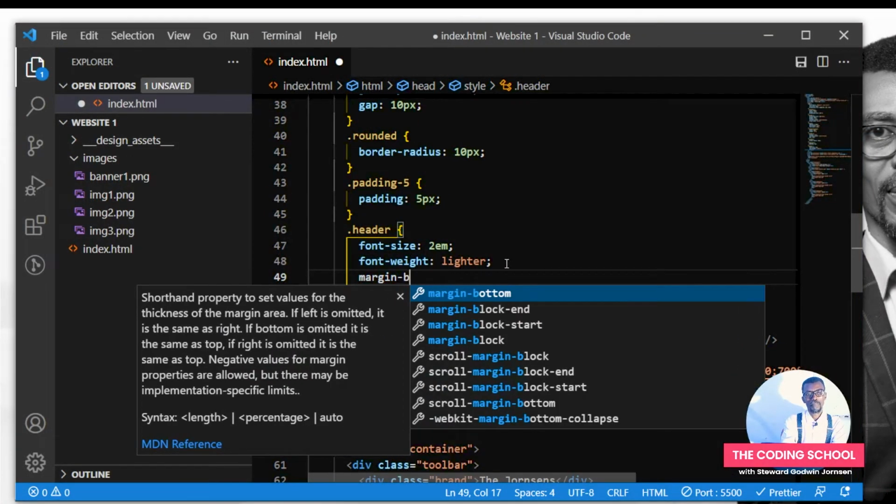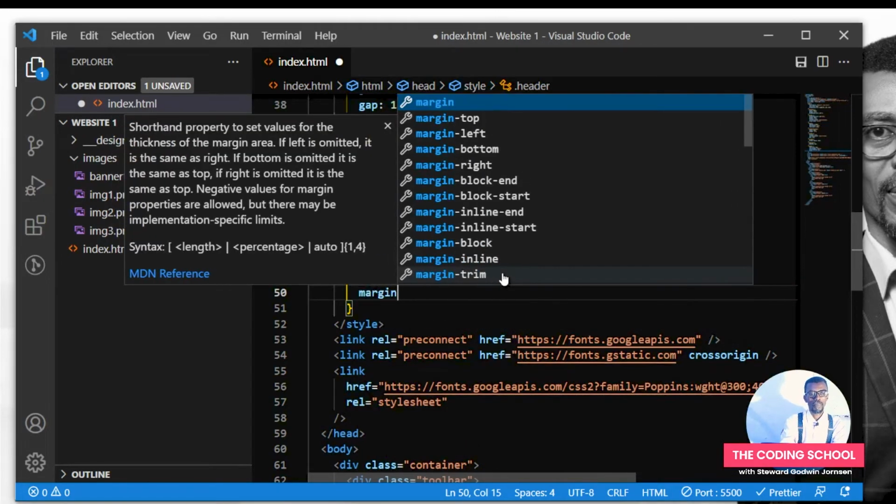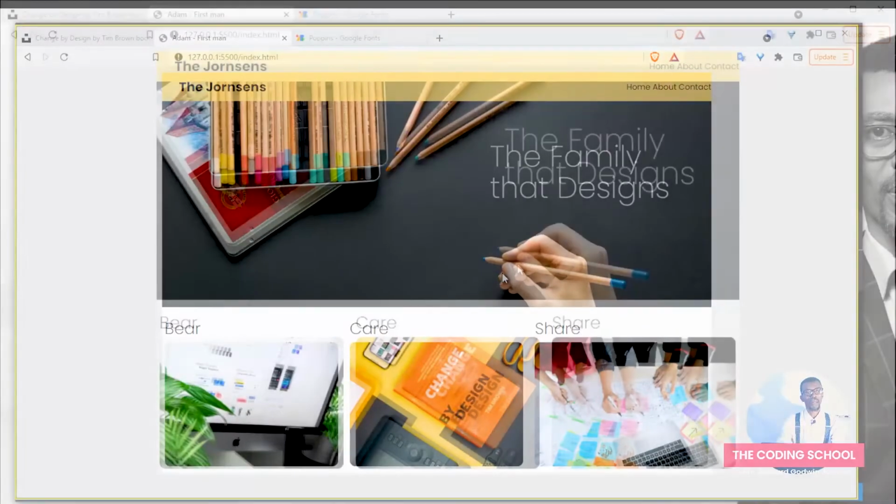Margin bottom of 2 pixels, and then a margin top of 6 pixels.